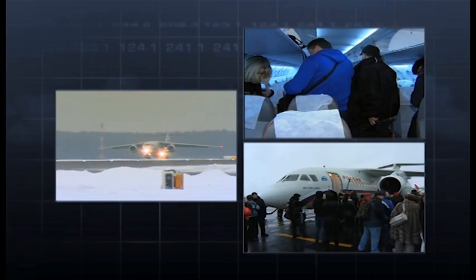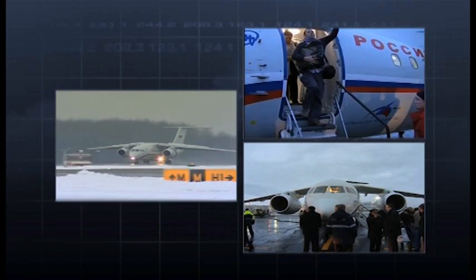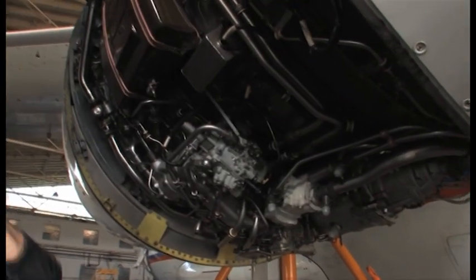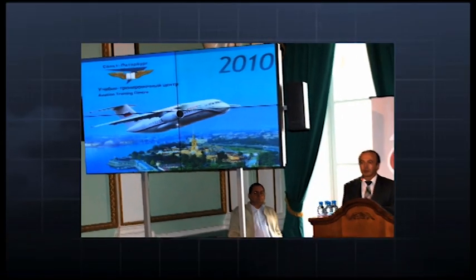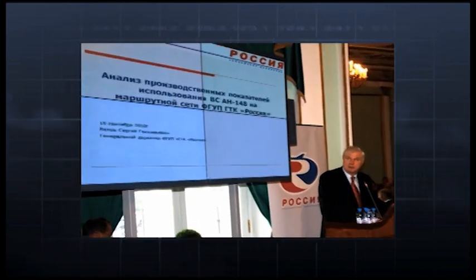In October 2009, the first AN-148 joined the fleet of its launch customer, Russia Airlines. The first commercial flight was made at the end of that year from St. Petersburg to Moscow. Although the initial stages of commercial operations revealed some teething problems — quite natural for a new aircraft — those failures and malfunctions were reported to the Design Bureau, airframer, and vendors and corrected in a timely fashion. Some issues were raised at special conferences attended by all parties involved in the aircraft's manufacture, operation, ownership, and maintenance. As a result, a number of crucial directives were issued and applied to improve the aircraft's performance and safety.